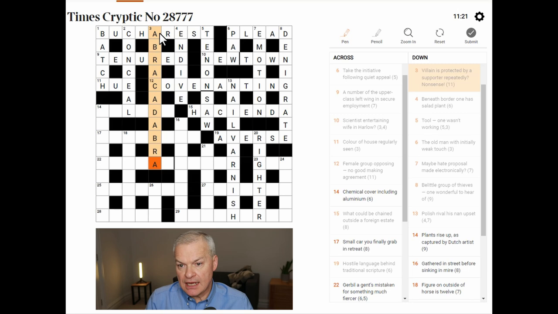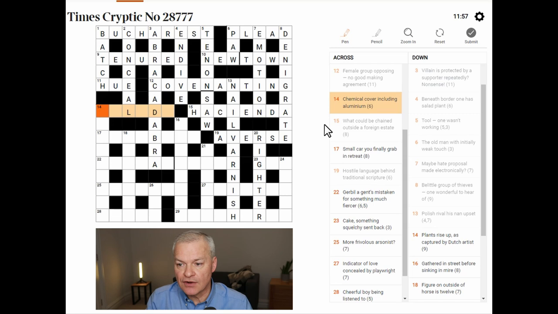Supporter in crossword world is often used to indicate bra. So, supporter repeatedly would be bra, bra. And in fact, the repeatedly refers to a supporter. So, it's cad inside a bra. That gives abracadabra, which means nonsense. I didn't realise it meant nonsense. I thought it was just what a magician said before something happened. But nonsense must be another meaning, but I'm confident that it's correct.